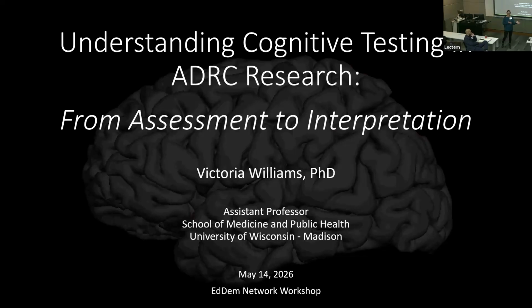But as far as research goes, for a long time you're really relying on these proprietary tests to be able to measure cognition. So one of the beautiful things about the NAC and the uniform data set is that it took these standard neuropsychological tests that we've been giving for decades and created free open source versions of them. They're getting at the same principles that we would do in a clinical setting. However, they were developed for research purposes, and they've had a particular emphasis, at least on some of these tests, to account for more cultural differences and things like that.